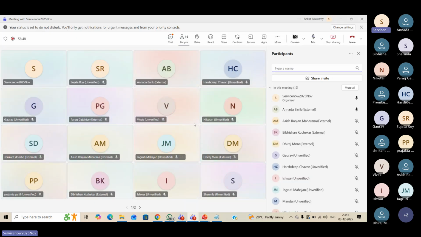Is anyone having any questions? Anyone having questions regarding incident management, problem management, change management, request management? We have 9 minutes left, so any doubts you can ask now. We can start tomorrow freshly with tables, fields, forms, lists, all this. So anyone having doubts regarding any of this? I can hear only 4 or 5 people actually interacting. I'm not able to hear any questions from anyone apart from those.